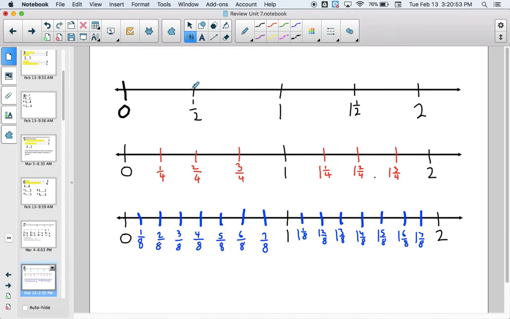They are equivalent. Notice that the 1 is half of 2, 2 is half of 4, 4 is half of 8, they all represent 1/2 the distance. Keep going. I notice that 3/4 and 6/8 are equivalent fractions, and so on. All right? So the purpose of this lesson is to help you see that you can use number lines to compare fractions. All right?